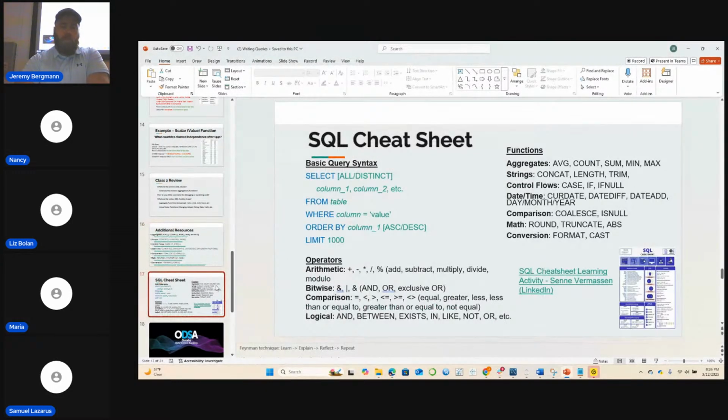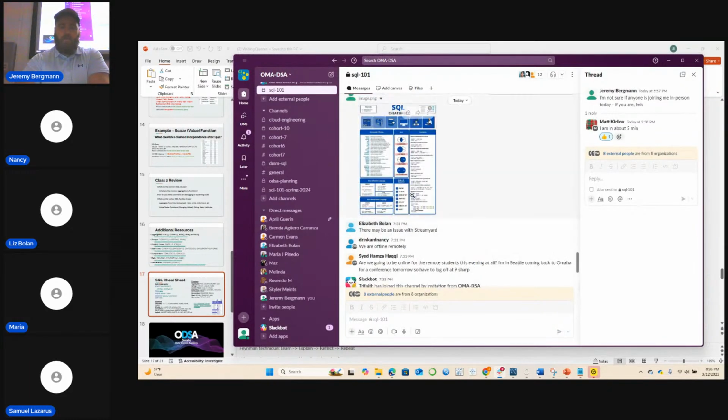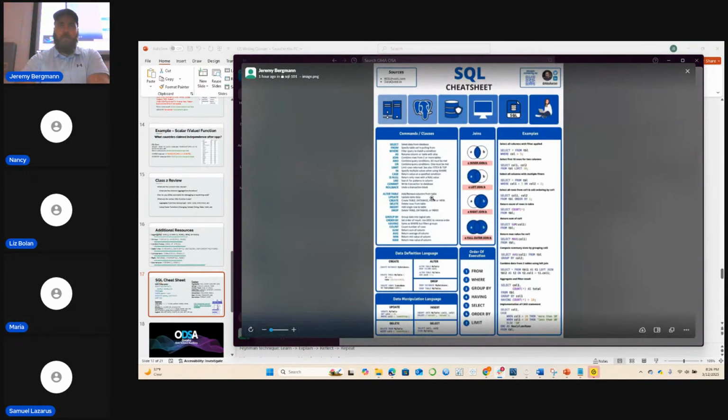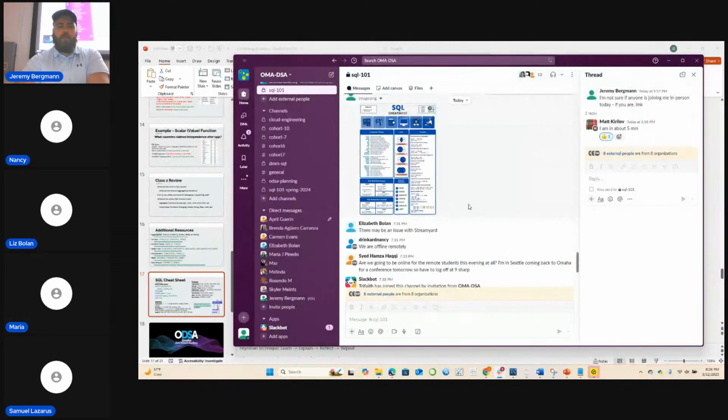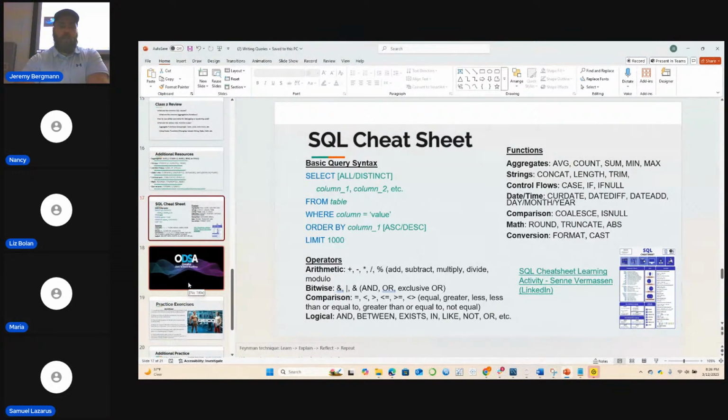Okay, I introduced everybody to the SQL cheat sheet. If it helps you, print it out. A lot of it at the beginning is just learning the jargon, the keywords and terminology and stuff like that. This is really helpful in doing that. I posted that. The quiz, are you going to expect us to say, hey, this is an operator, this is a function, but this is this type of function? Yeah, we need to learn that to orient us. The quizzes will be more related to the content that we learned in lecture, and then the exercises are practical, go do it yourself.